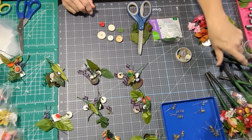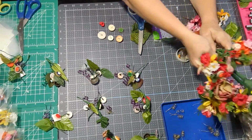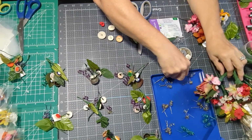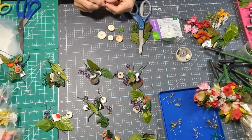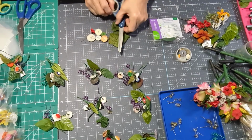Stop in my production, because I've got lots that I've got started. I'm going to end up adding some little curlies to them, some of these little wire curlies. But I wanted to show you before I use them up what I do with these little pieces here.